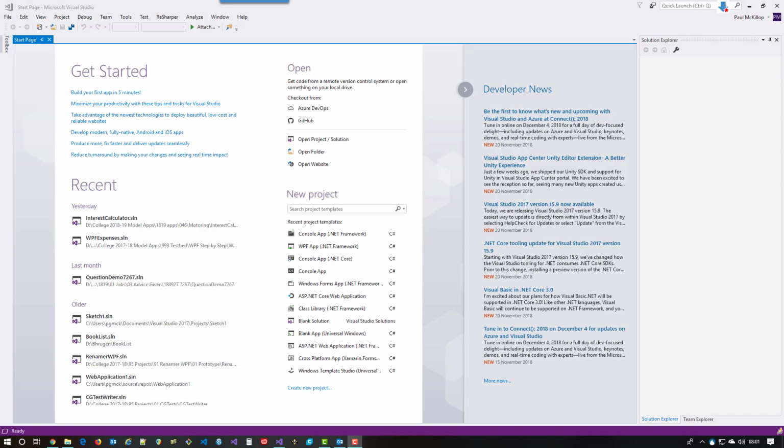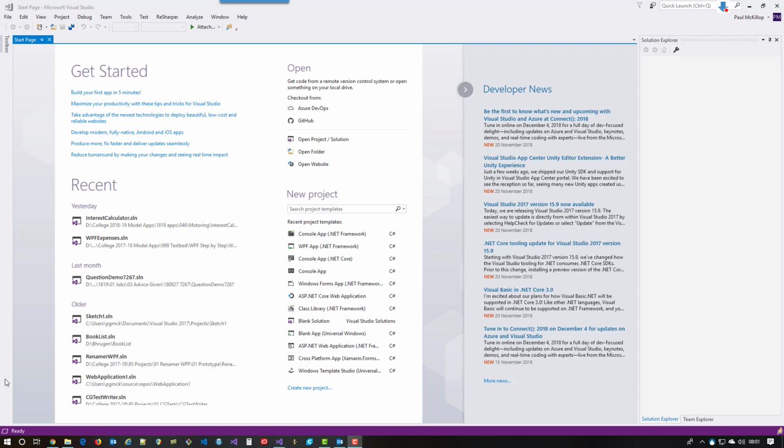I'm inside Visual Studio. This happens to be the Enterprise Edition with a few bells and whistles added to it. But when you're in the Community Edition, the same features as I'm going to use right now are available to you very, very closely. The interface looks very much similar. You may see different news stories, obviously, because they're time sensitive.